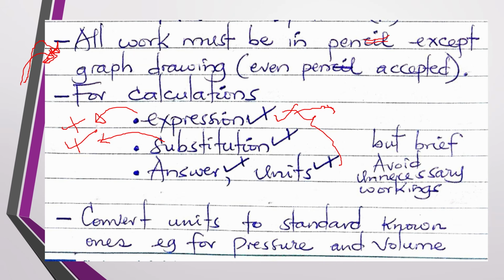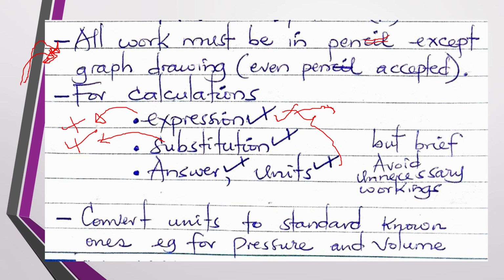Please make sure that you do not skip steps, especially with chemistry paper 1. The more steps you skip, the more marks you leave out. So for paper 1, sometimes the space is not enough. If you are provided with insufficient space, you make sure that you divide that space into 2 using a straight line. Then you write here, and then later you also write here. But make sure for the case of paper 1, you do not skip any steps. Present all the mathematical data and all the mathematical calculations to prevent examiners from having bargains on your paper.